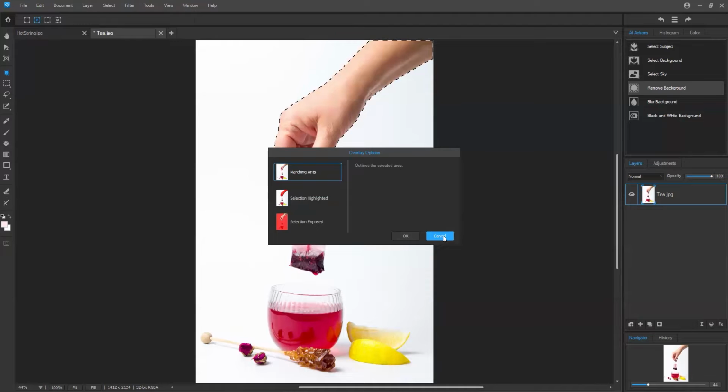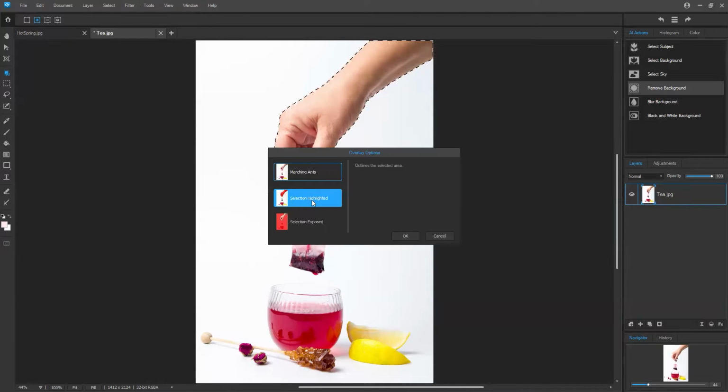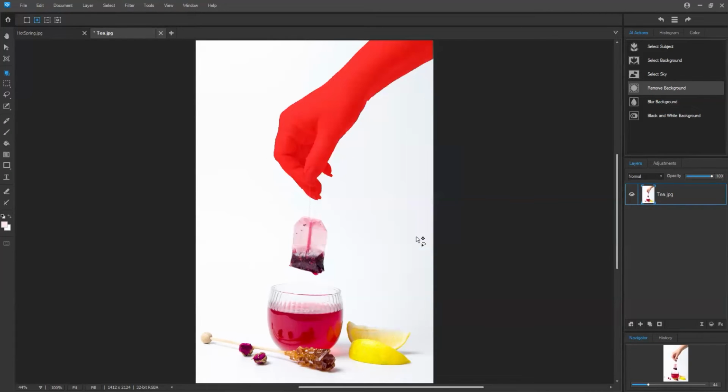So once you download Gemstone, go to Select, go to Overlay Options, and click on Selection Highlighted. You can change the color and everything. That way, everything that is selected, when you do the AI object selection or the brush selection or subject, background, sky, will always be in this red overlay.